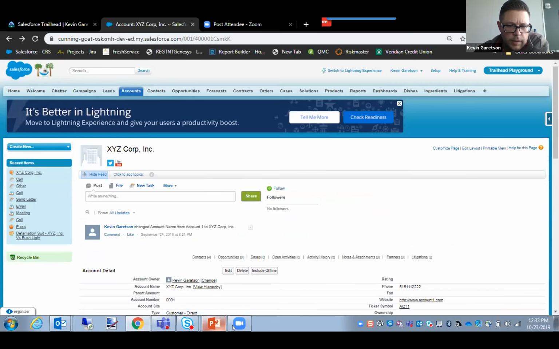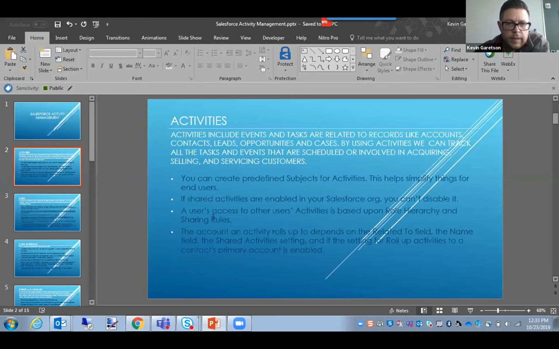So there were a few things that I did find interesting. I put a lot of this information in this. I won't go through all of this, but I will throw this out on the share drive so somebody can look at it. One thing is, if you share activities, you can't disable that. Once you've set it up so that all activities are shareable, you can't go backwards. You can't limit it after the fact.